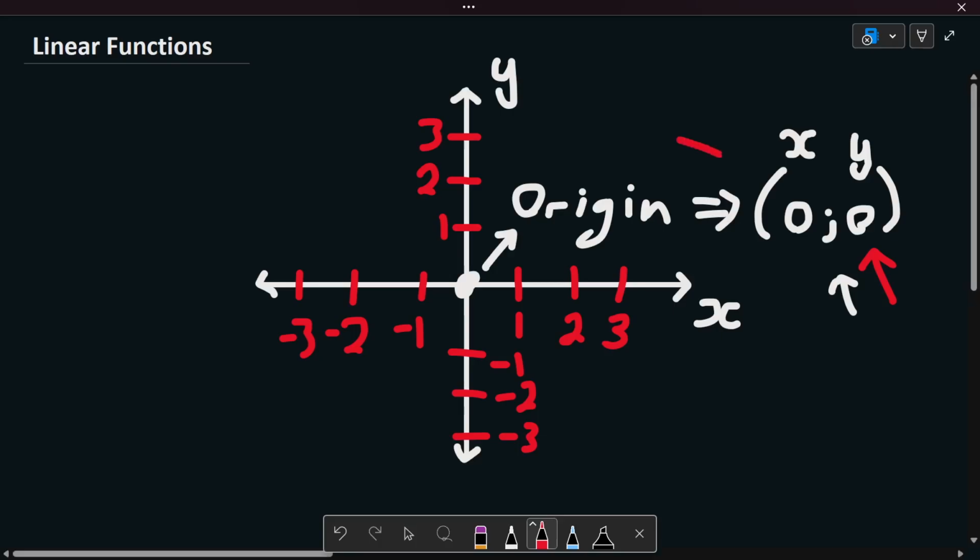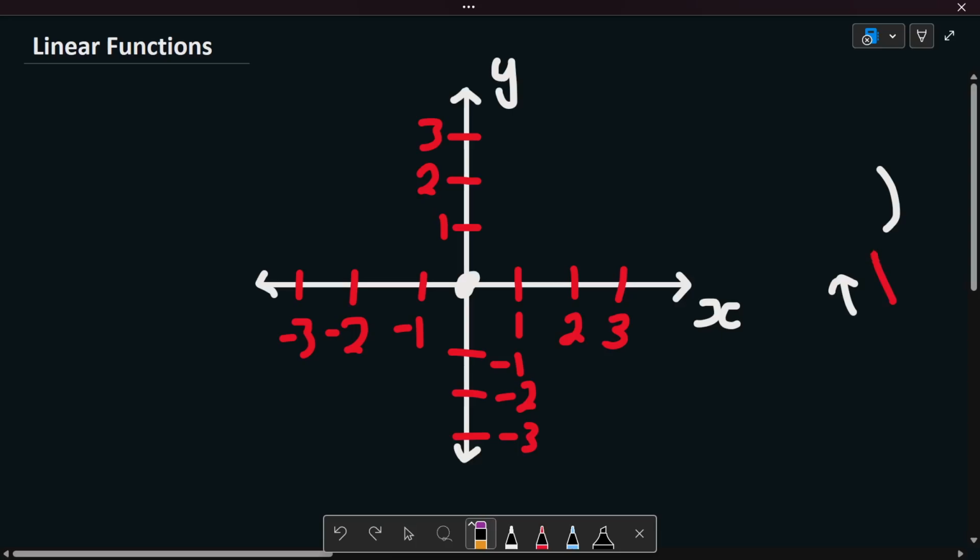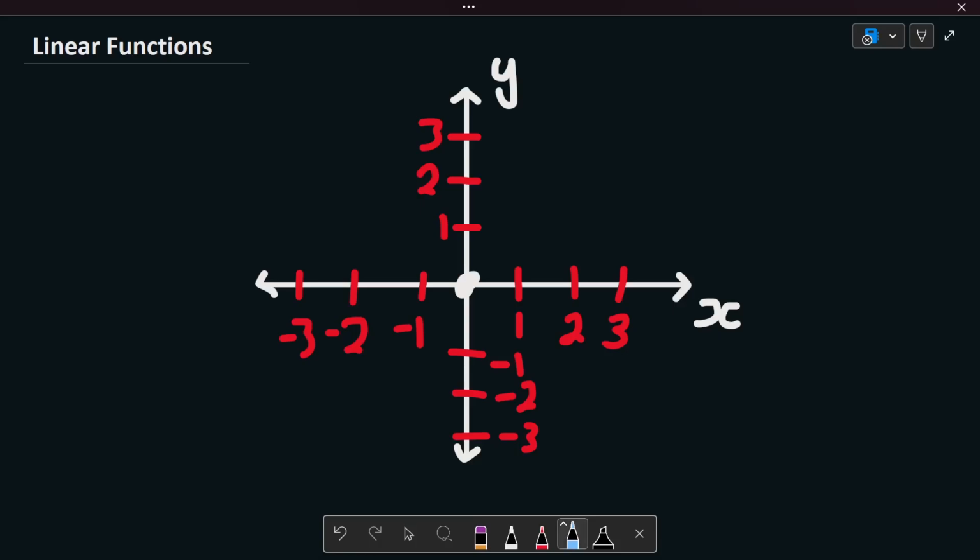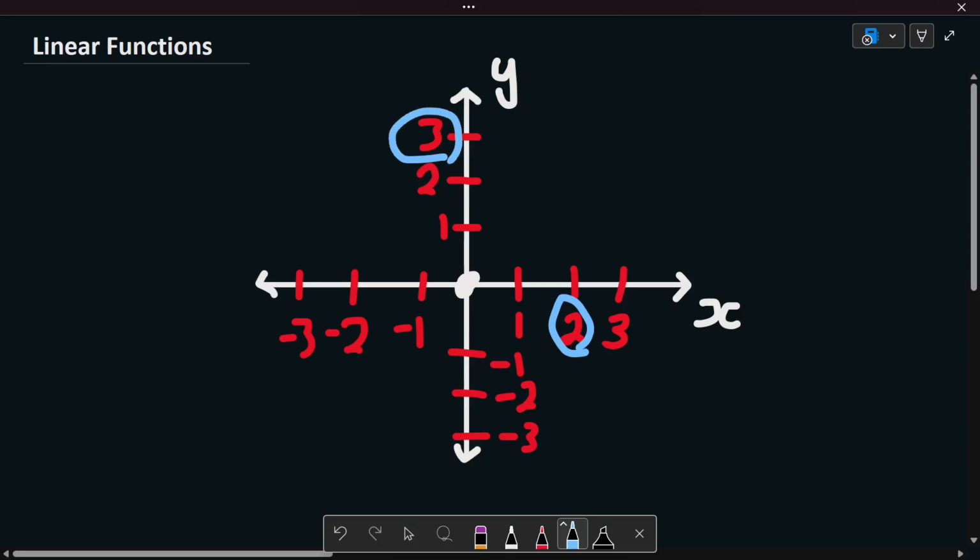Here we have this coordinate set, which consists of an x and a y coordinate. So you can see the x and the y coordinate here, right? Now, how do we look at these coordinates? I'm just going to clear some space so that we can see which numbers we are going to take from the Cartesian plane. Let's take this number, let's say we take number 2. And let's take another number on the y-axis. So we're going to take an x-coordinate and a y-coordinate. Let's take positive 3, right? So we're going to take 2 and 3.